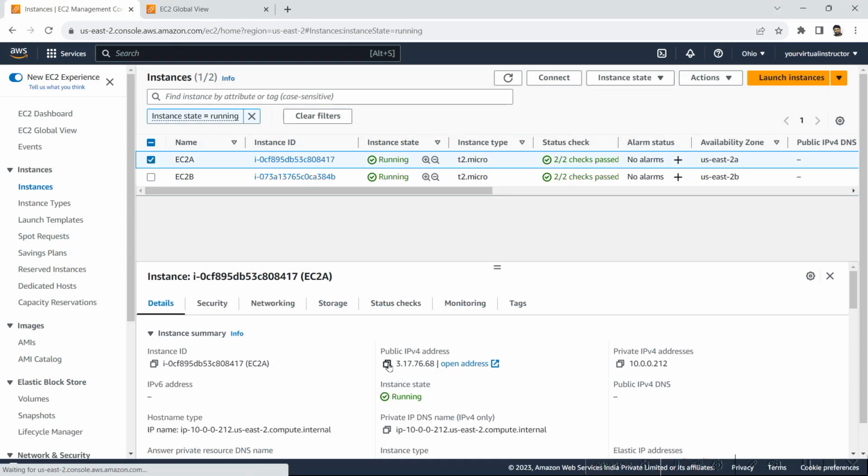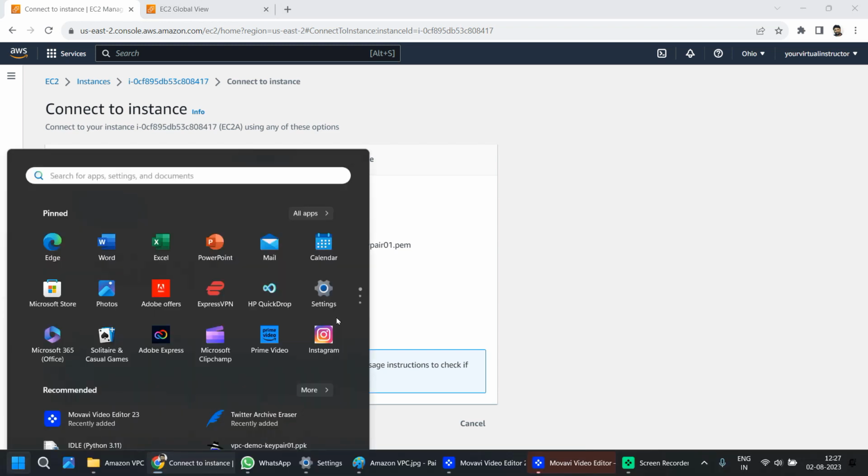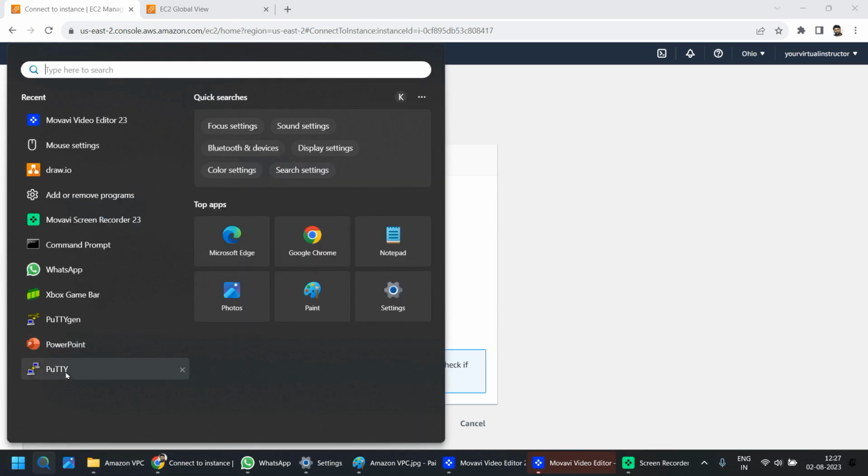Now I will be selecting the EC2A machine and copying its public IP. Also, if you click on connect, it will give you the various methods by which you can connect to the particular instance. If I click on SSH client, it is giving me the user, that means ec2-user, and the public or private IP.